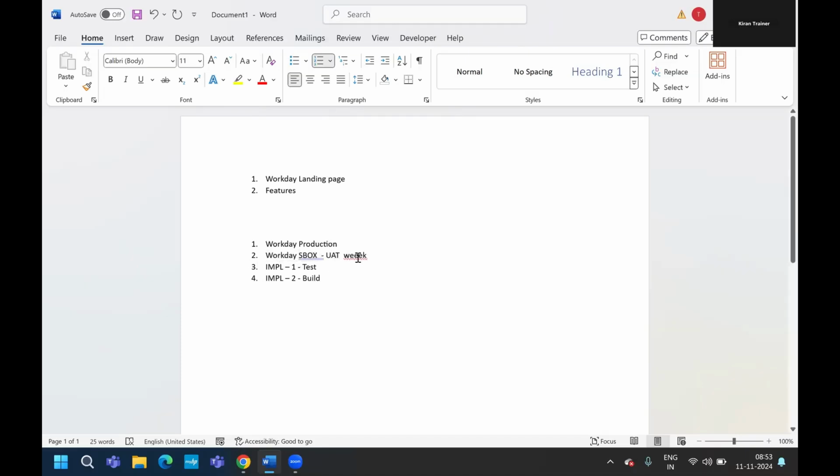The changes I have done here will be removed from the sandbox. Why? Because production and sandbox have a refresh. Every weekend, the Workday sandbox will refresh with the production environment. Your changes won't be there in a week. So that's the reason we recommend going to the build tenant to test that. I will explain that logic during the deployment methodology. It's a little more technical.